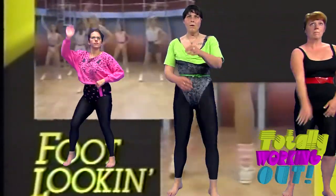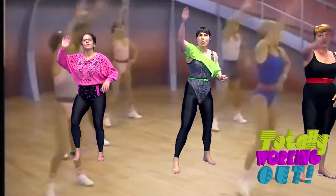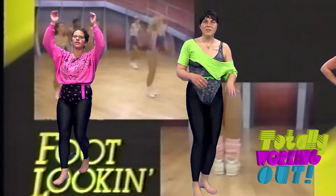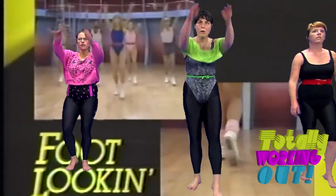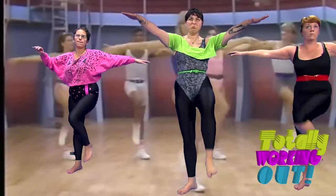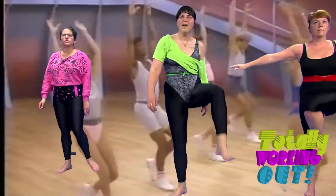Right, back, right, and together. Last time, now the knees are going to come up. And take it knee, knee, up, up. Now do whatever you want with your hands. You can keep them up or bring them down, whatever seems more comfortable to you. Back to transition.